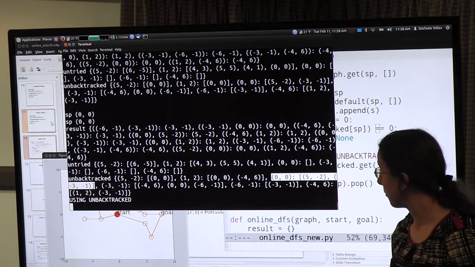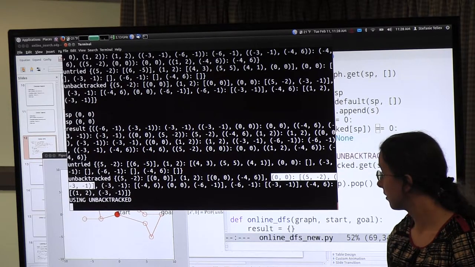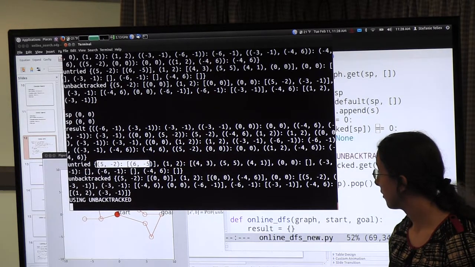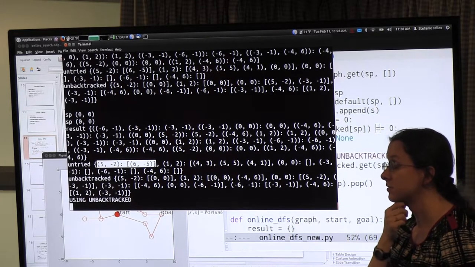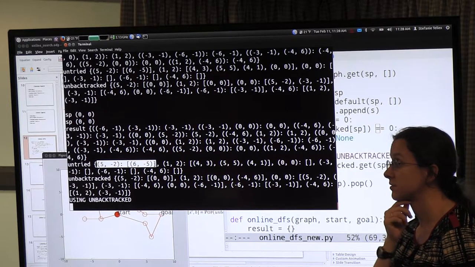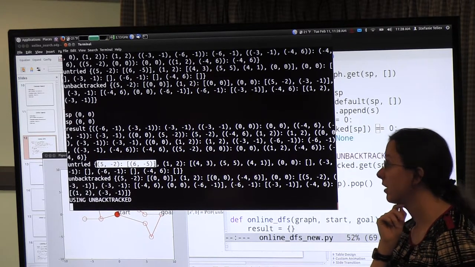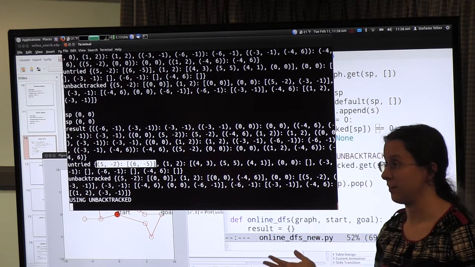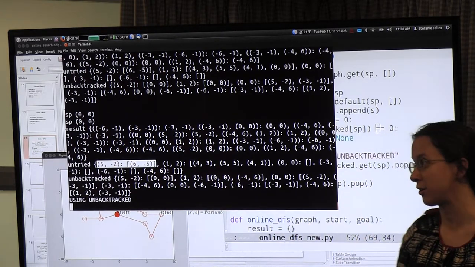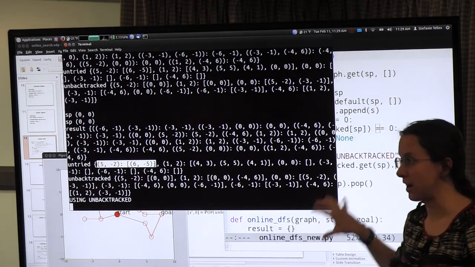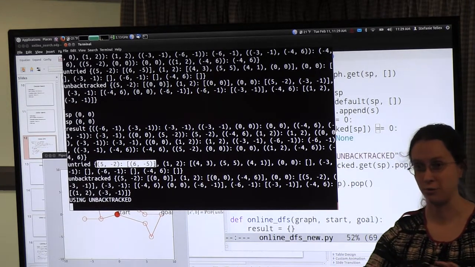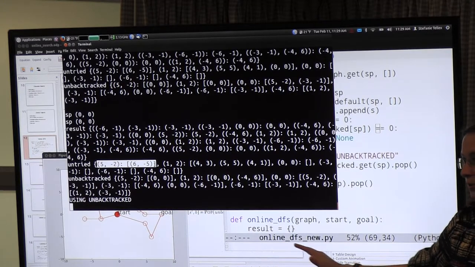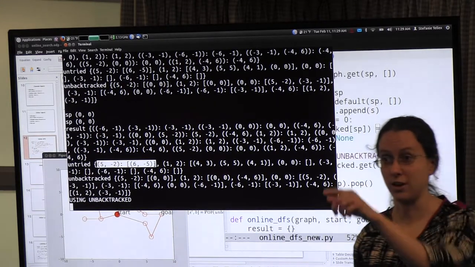Well, look at what's in untried for 5, -2. Yeah. It still has things, but how do we define unbacktracked? Does that just mean you went back along the path you came to it, or you haven't backtracked? I think it means that there's still nodes that are not tried. So if we go back there, we'll go into our untried and we'll get to new territory that we haven't explored before. Does that make sense? We might have to revisit places, but it's going to force us to explore our world and hopefully eventually reach the goal. Yes?